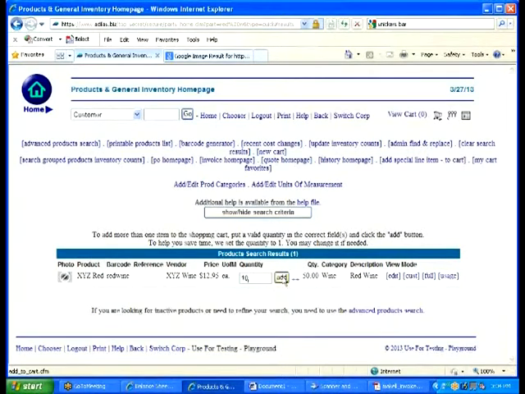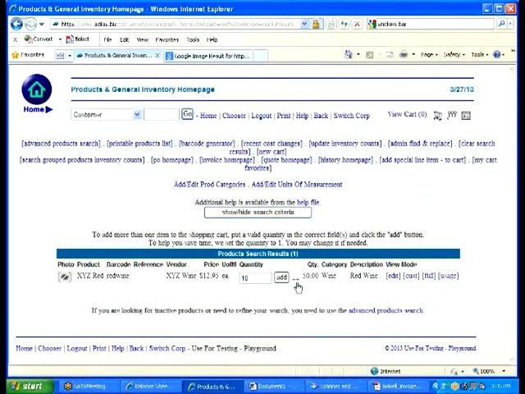If I click add, it's going to physically bring in a price right here. Now I have two choices. I can either bring it into the cart and then edit it from there, or I could edit it right here if I have a thing called advanced add to cart turned on. Those who are in the class, which way would you like me to do it? Edit it before it goes to the cart, or hit the cart and then edit it? Put it in the cart and then edit it. Perfect, piece of cake.